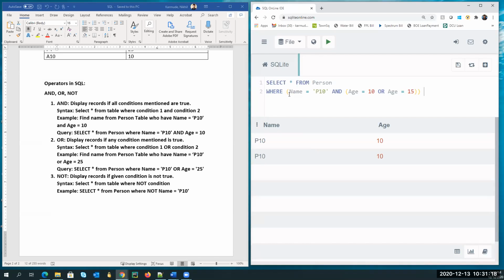It's basically like any other pure mathematical formula where we utilize brackets. We utilize the same kind of format where the bracket gets the first precedence, then AND gets the next precedence, then OR, like that. So it's basically the same as our mathematical precedence rules. These brackets are utilized that way.